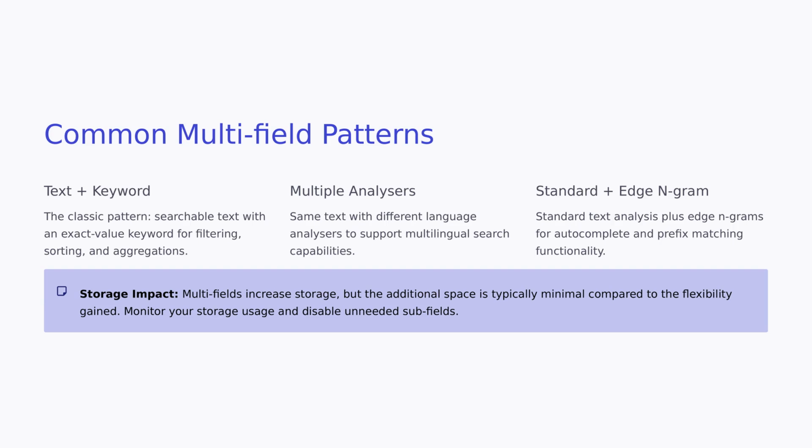Dive into the world of common multi-field patterns. Text plus keyword, the quintessential duo for search efficiency. Multiple analyzers, unlocking multilingual search prowess. Standard plus edge engram, enhancing user experience with autocomplete and prefix matching. Remember, while multi-fields may increase storage, the benefits far outweigh the minimal impact. Keep tabs on storage usage and deactivate unnecessary subfields for optimal performance.